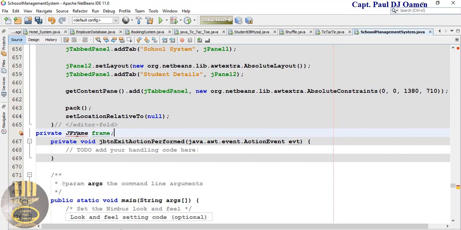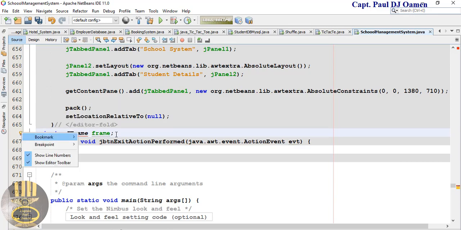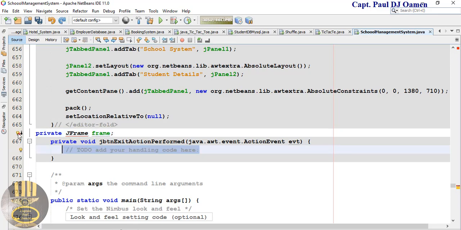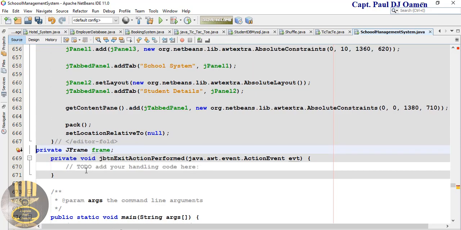And it's now telling me I need to import the class, so I'm going to import the library. Let's click on it and let's get that. There we go. That is it right there. And that error is gone.